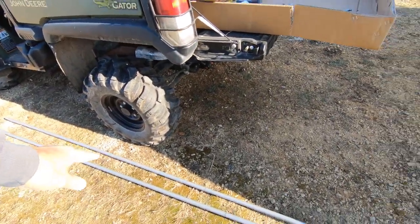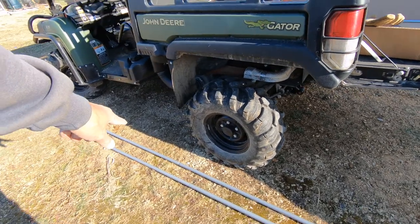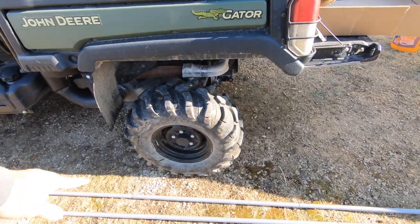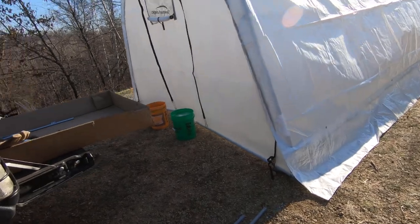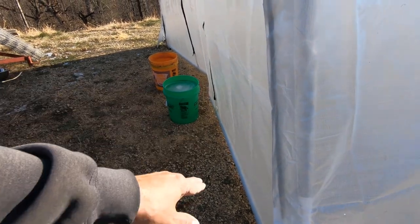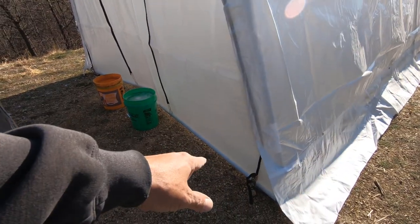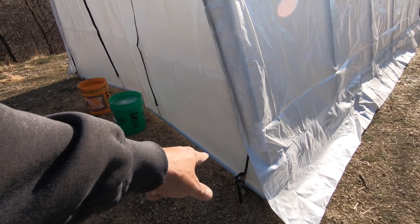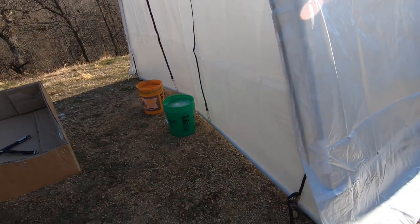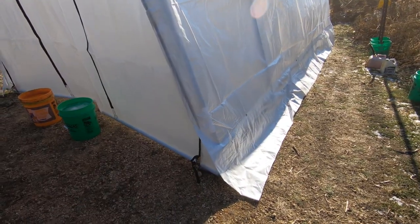I gotta get these taped. I got the Gorilla tape in the house, staying warm. You can see where it's coming apart right there. So I'm just gonna go through this, tape the whole thing, and then slide her in. That'll give me a little more weight down at the bottom here. That's what I was talking about with this. Why the hell this has no weight in it, I have no idea, but it looks like I do have to take those pipes back out because it's going to interfere down here with the ratchet straps. So I'll have to figure out something else for this floppy front and back. All right, I'm going to get these pipes in first.